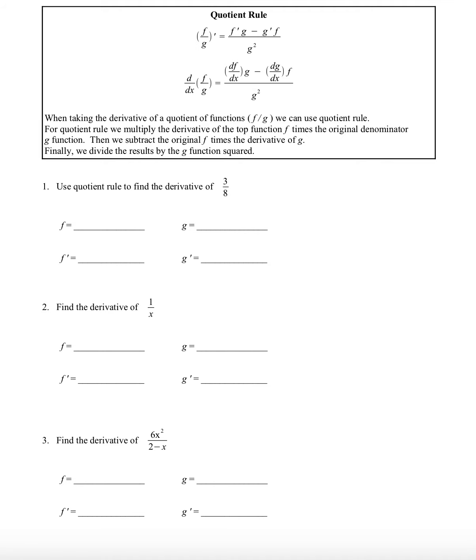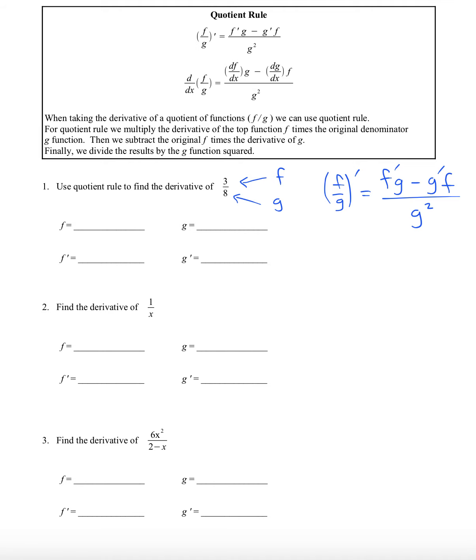In my first example, I'm going to start it off with a very easy one where f is not a function of x, but it's actually just a constant, and so is g. What we have to do here to find the derivative of the fraction of the two is we want to take the derivative of the top and multiply by the original bottom. Then take the derivative of the bottom and multiply by the original top. Then we'll divide by the denominator function squared.